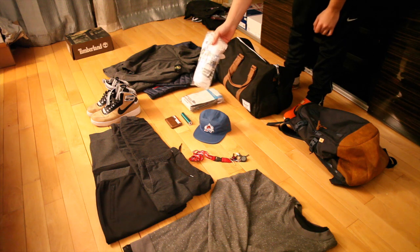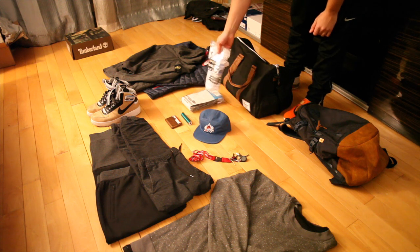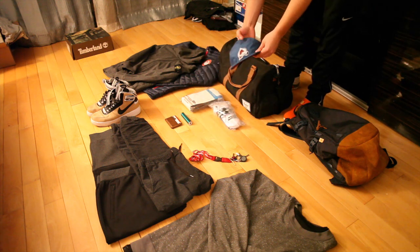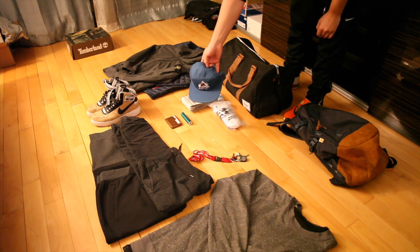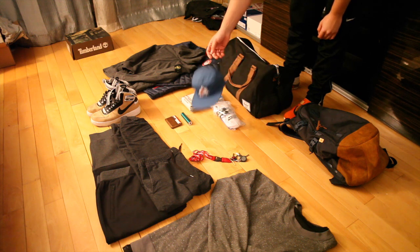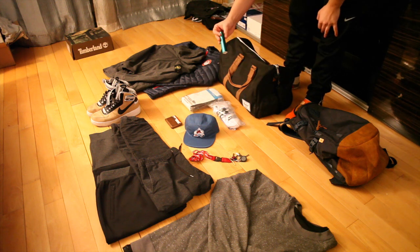I grabbed both of these from Hot Look — maybe I got them from Nordstrom. I picked them up for $2 each, three packs. So I always buy socks on sale. These are Adidas socks. People get weird about branded socks. This is a five-panel with the Avalanche from Mitchell & Ness. I recently got this as a gift and I figured I'd be able to wear it this weekend. It kind of goes with what I've packed. I'm not a fashionista — I don't care enough about that kind of stuff.